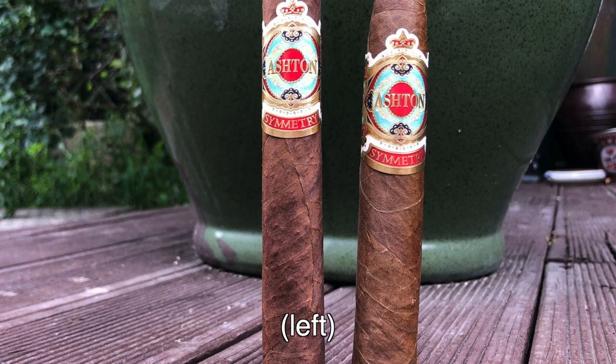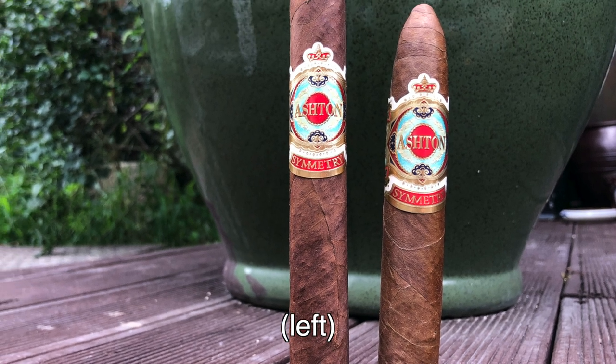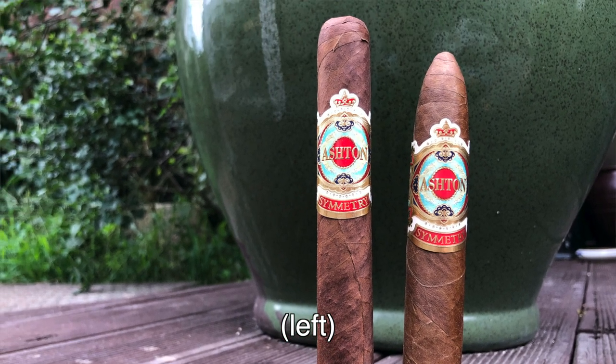So let's wrap this up with, hey Gavin, what's your favorite cigar size and shape? So my favorite size typically is a Toro. It's not too short, not too long. Sometimes I smoke a Robusto and it's delicious and I just don't want it to end. And sometimes I smoke a Churchill and it's delicious, but you know, I got stuff to do. Toro's right in the middle. And if I can't smoke for an hour and a half, I'll probably just smoke my pipe or a small cigar or just not smoke at all.